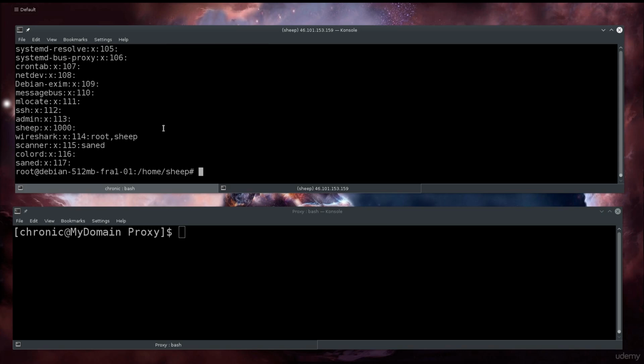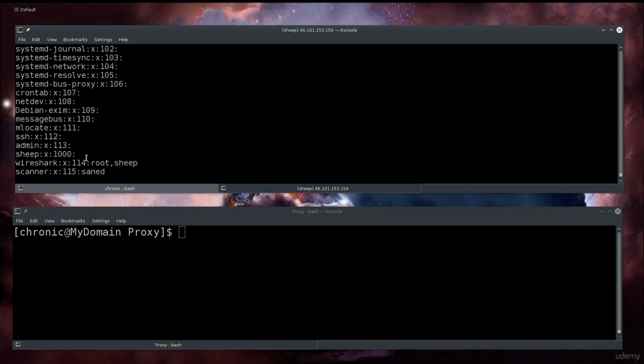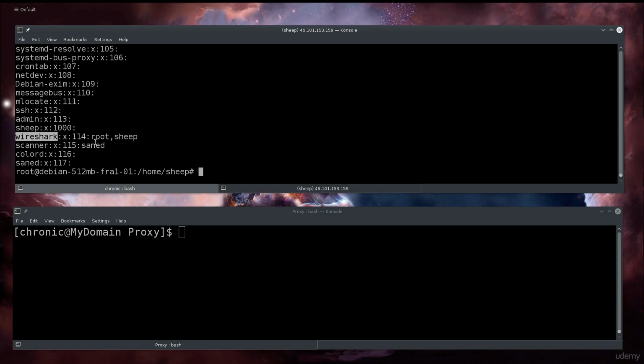cat /etc/group, and you will see a group called wireshark somewhere here. Yep, there we go. So we need to add our regular user to the wireshark group. Otherwise, we are going to have problems, because then we will need to run Wireshark as root, and it is never recommended to run Wireshark as root because, well, it contains like 5 million lines of code or something like that, and you do not want everything running as root. Like, that's really bad for you.